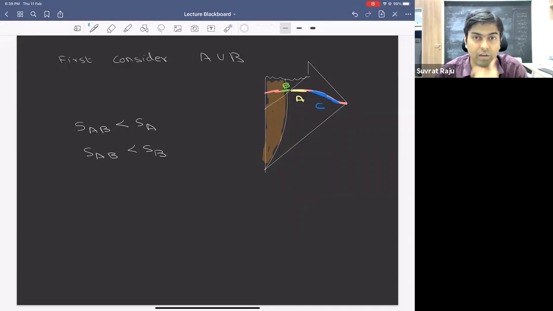I see there's a question in the chat. Can I please give some references for why the usual regularization of entanglement entropy does not work? So the question is, are there any references for how this is done? I'm afraid actually I don't know of any very good references for where this has been done.